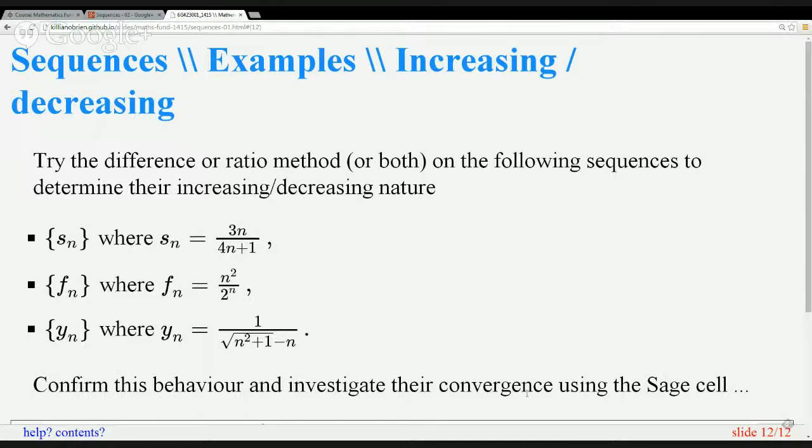So I said, strictly speaking, they're two equivalent approaches. Anything you can do with one, you can do with the other. It just comes down to the way you arrange the algebra. I feel myself that if the thing involves exponentials or factorials, that might be easier to do with the ratio method because they cancel factor by factor. But you can factorize expressions as well when you're looking at the difference. So it's more or less doing the same thing.